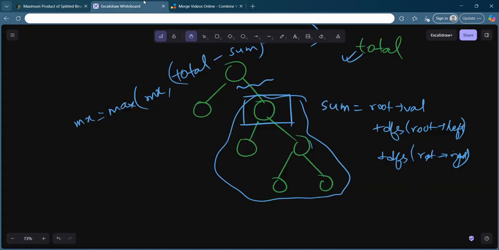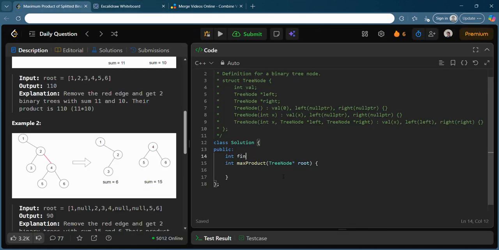So what you can do, you can write one function to find sum. If you can write the base case, if it is null, my sum will be 0 obviously.